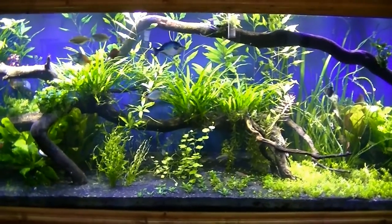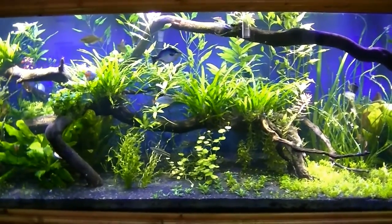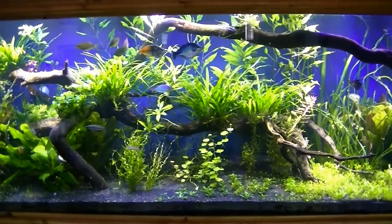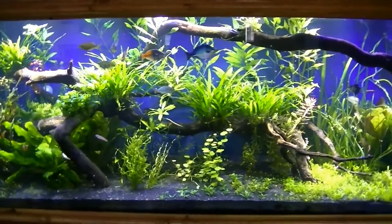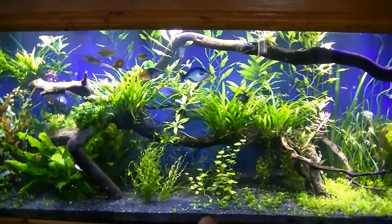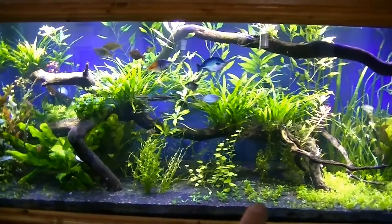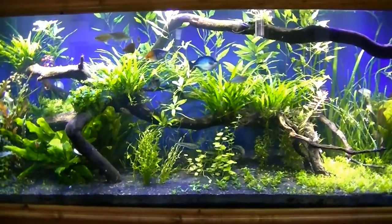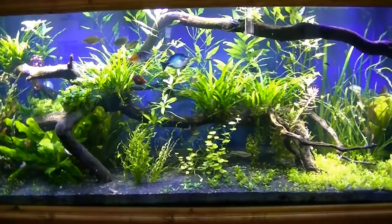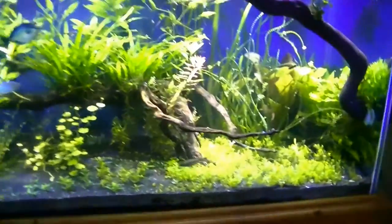What's going on people. I want to show the tanks — did a big water change yesterday. Didn't really trim any plants except for the pearl weed, and then I trimmed some of the sturgeon rip-ins right down here and replanted some tops, trying to get it to fill in all this area down here. Any chance I get to clip off some tops and replant them, I do that.